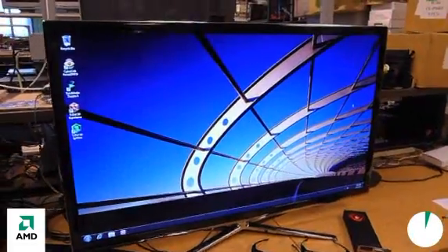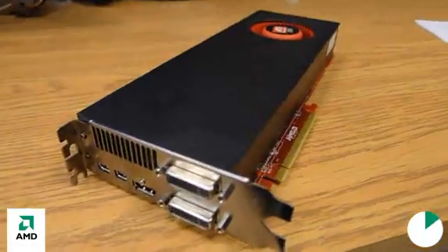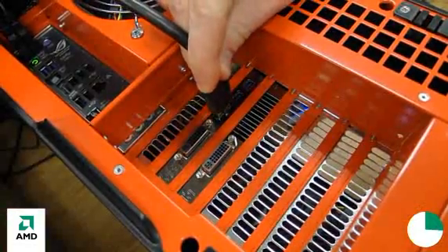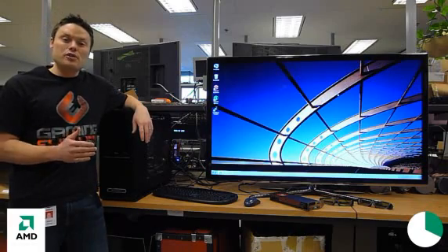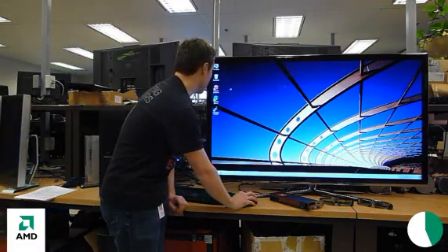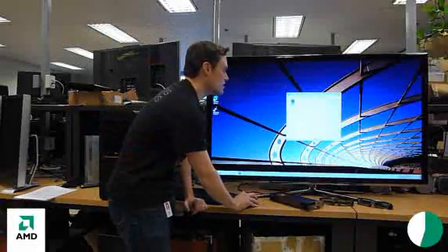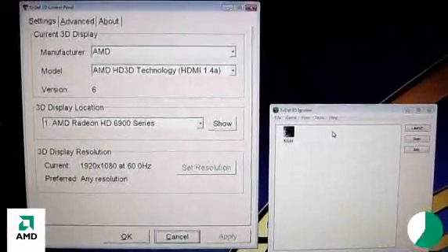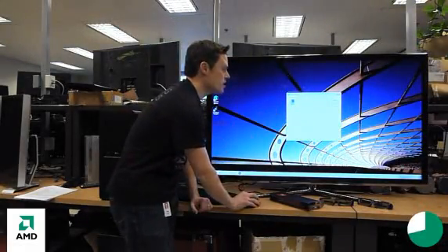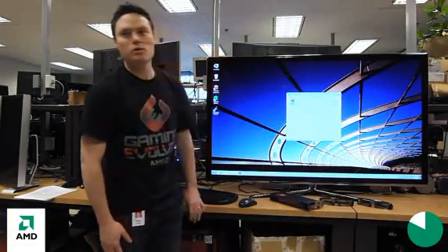You need a 3D TV, HDMI 1.4a compliant. It should come with its own active shutter glasses — if not, you can buy them from the manufacturer. You need an AMD Radeon HD 6000 series graphics card with HDMI output, installed in a decent PC, all connected with an HDMI cable. To play almost any video game in stereo 3D, you need stereo 3D conversion software from either iZ3D or DDD. We've chosen TriDef 3D Ignition from DDD — you can get that at TriDef.com for a 14-day trial. In display settings, make sure AMD HD 3D technology is selected. To play the game in stereo 3D, launch it from the TriDef 3D Ignition interface — it's picked up our Medal of Honor title. You can scan for more titles or add them manually. Just double-click to launch and we're ready. 50 seconds.